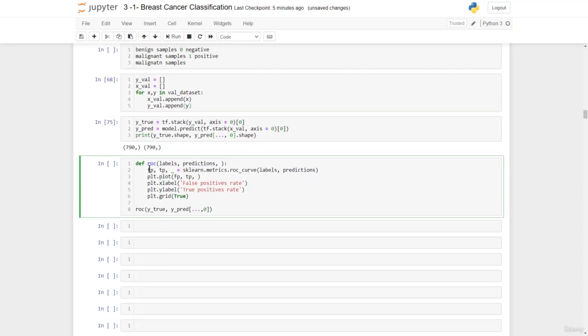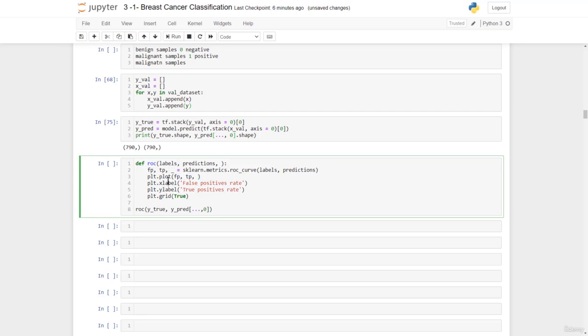Here we simply use scikit-learn's metrics.roc_curve method, where we pass in the y true, and then we also pass the y pred, so the labels and the predictions. Then from this we'll get the false positive and true positive rates, which now we plot simply. We have false positive rate, true positive rate.